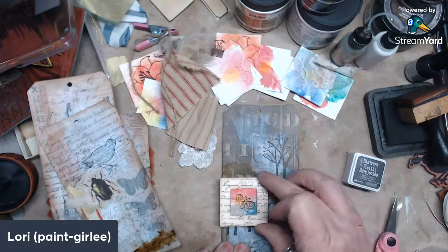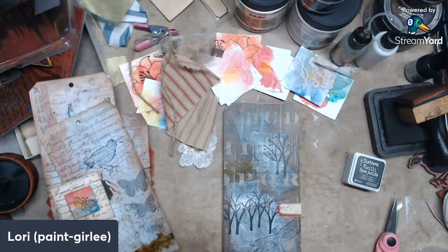I think I need something underneath there. All right. I'm going to try some of this paste.